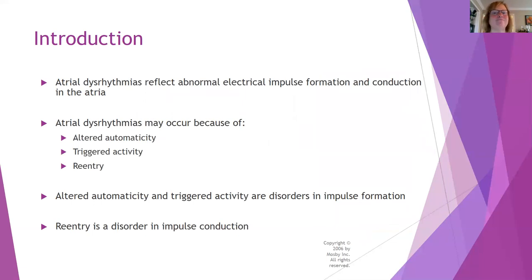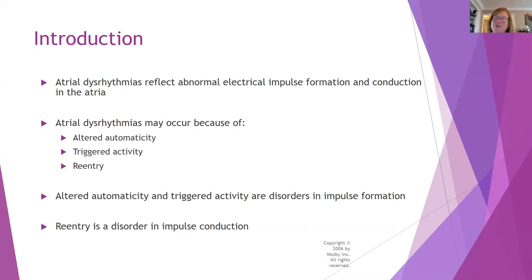Okay, so what do we know? Remember the P waves on your tracing, that very first typically upward deflection, reflects the depolarization of the atria. And it takes a little bit of time, right? In a normal sinus rhythm, the depolarization starts in the SA node. In other kinds of atrial rhythms, it can start somewhere else in the atria, and it moves down through those different pathways to the AV node, stops there, gathers up steam, and then moves through the ventricles in the best of all cases. Now, that's not always the best of all cases.